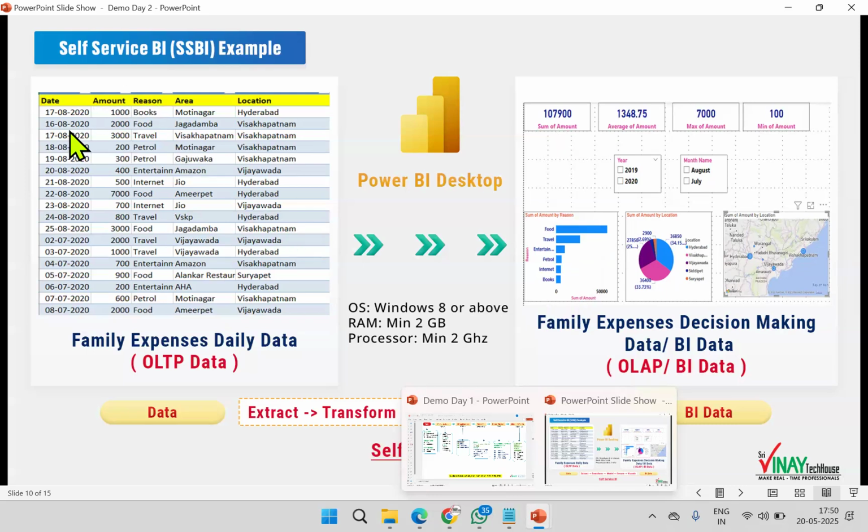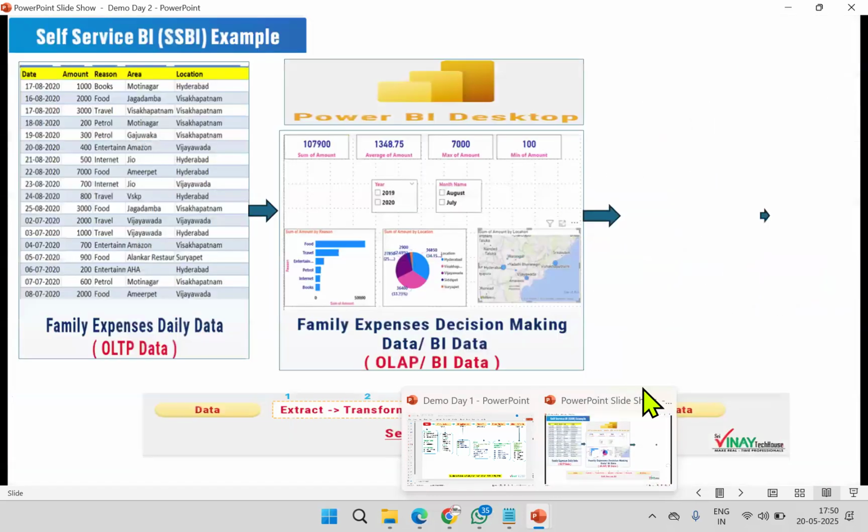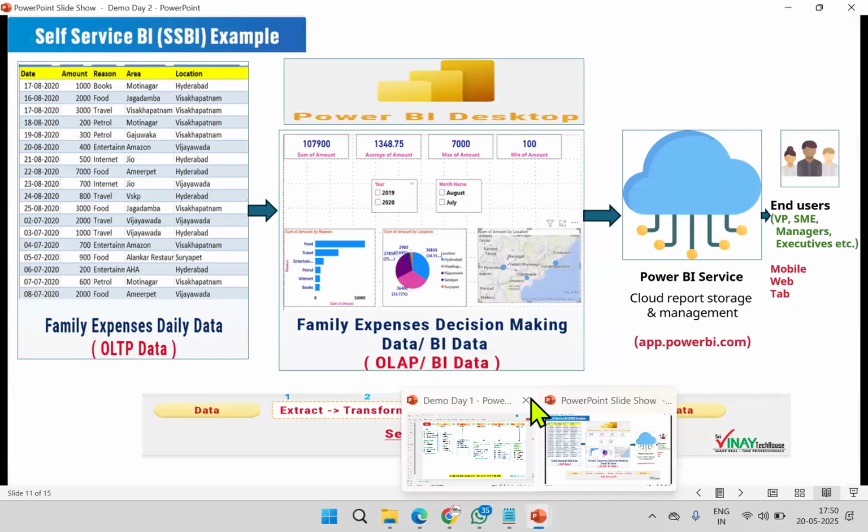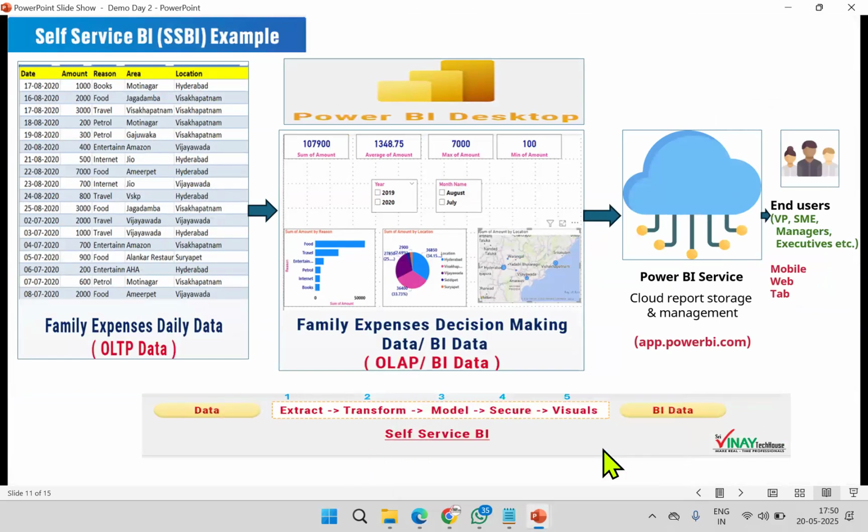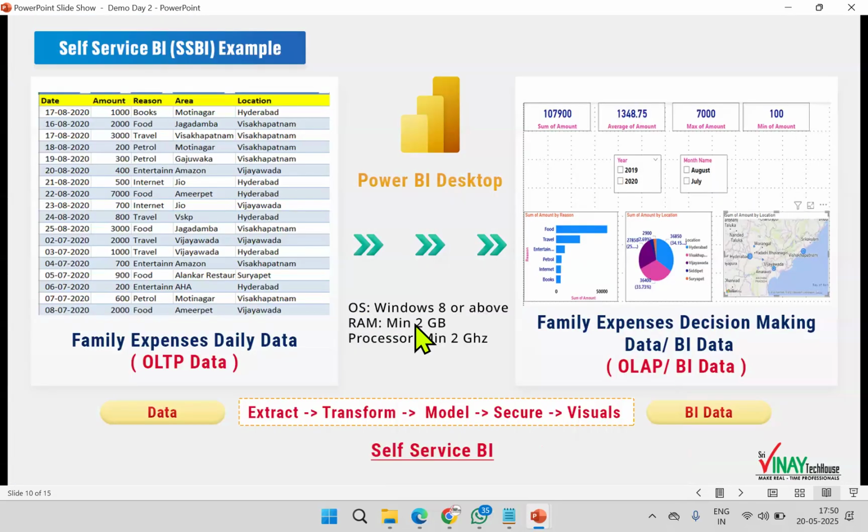So from the lockdown period transactional data, I want to analyze this. And you require a reporting component, so I'm using Power BI desktop. This desktop will do this process.